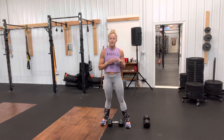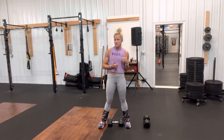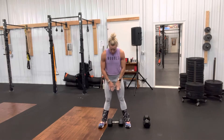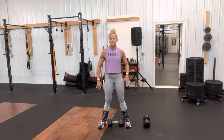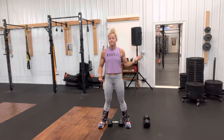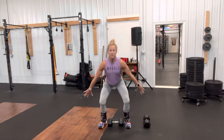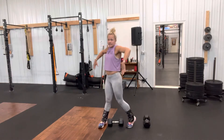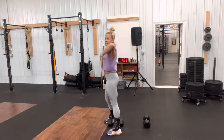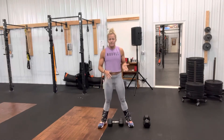I'm going to talk a little bit about the dumbbell snatch first and then the clean and jerk, and some things to consider when doing that. When we talk about a dumbbell snatch, that is taking the dumbbell from ground to overhead, and there are more ways than one to do this. First, I'll call it traditional — like with a barbell, elbows come high, it stays nice and close to the body and we drop underneath. Same thing goes with the dumbbell snatch.